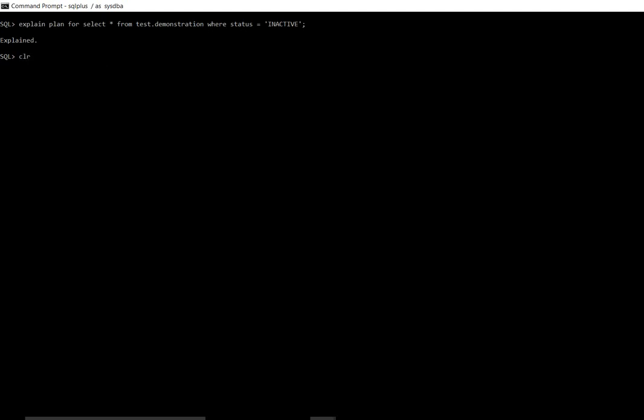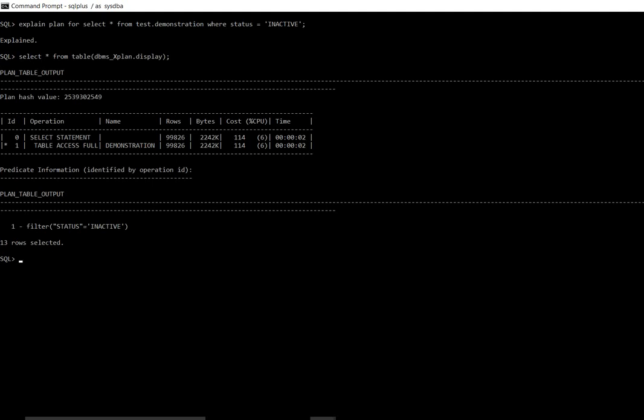Let's see what the explain plan looks like. You can see that it is still going for a full table scan on the demonstration table to get these inactive records. It is scanning the whole table to get just 200 records because the table stats are now stale.